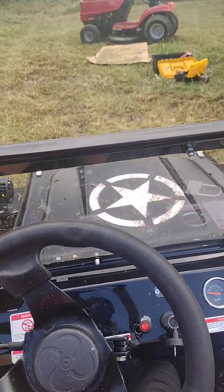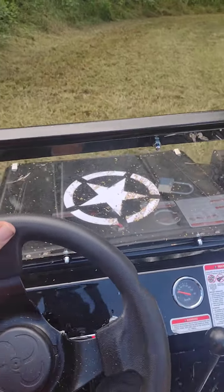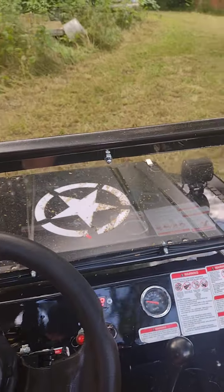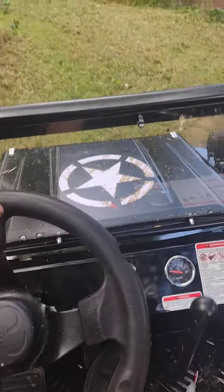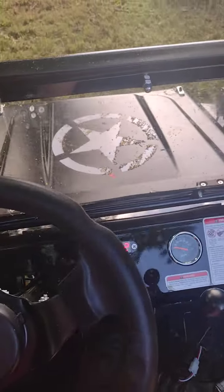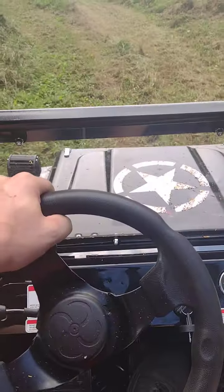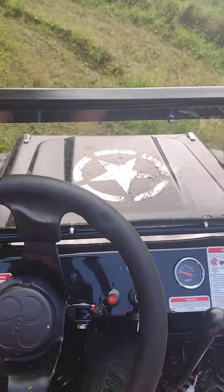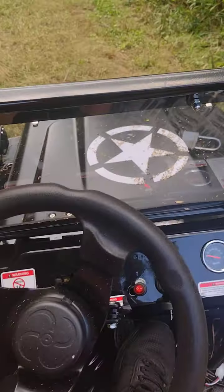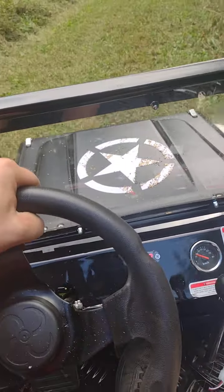It's got quite a bit of torque in first gear, a little bit in second. Third gear has, well, no torque at all. This engine doesn't make, I think, all of like 9 horsepower. But you can see I'm moving along about 15 kilometers per hour. Don't ask me what that is in miles, you'll just have to Google it. I don't know. Whoa, whoa, whoa. Whoops and dips. But yeah, this little thing gets up and goes.